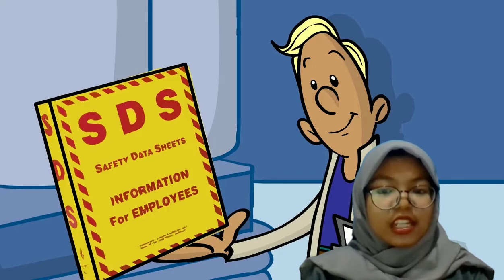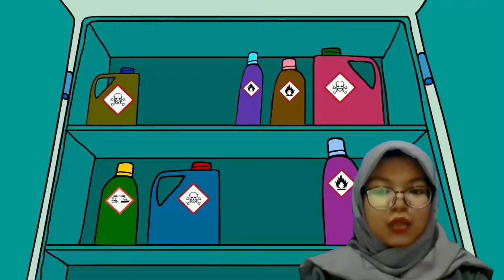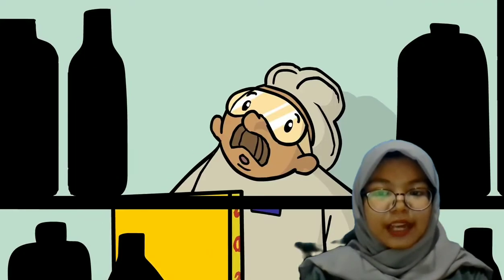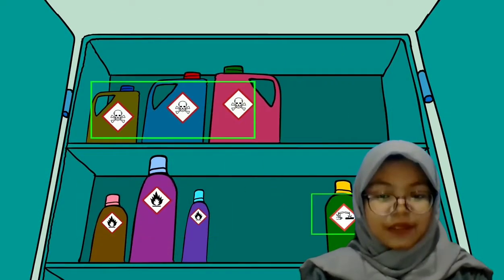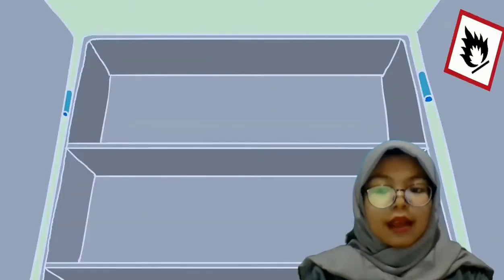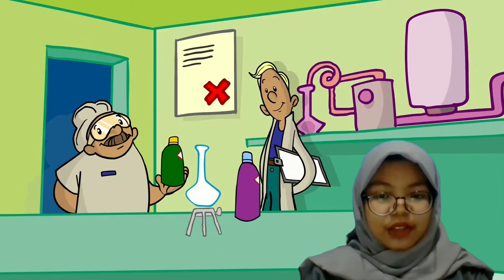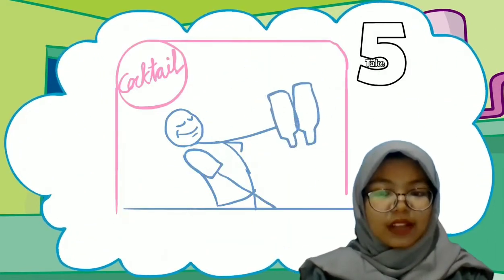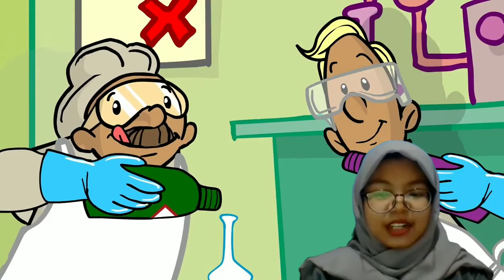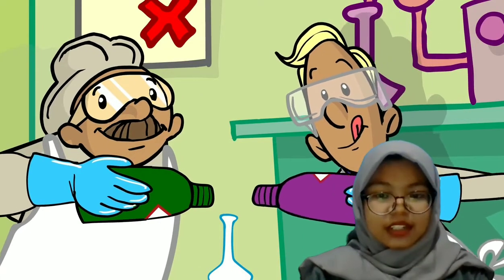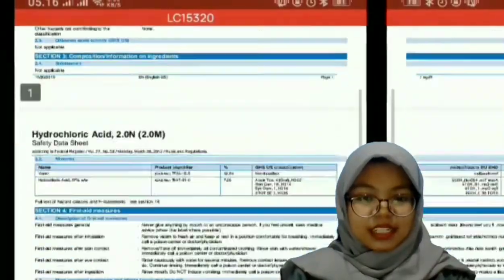These were formerly known as material safety data sheets or MSDSs. The safety data sheet is a one-stop shop to find out about a chemical's properties, hazards, and safety precautions. Know the location of these data sheets in your lab and review them before working with a chemical for the first time. GHS is an acronym for the Globally Harmonized System of Classification and Labeling of Chemicals. This new system provides an international standard for safety data sheets. All SDS must be organized into 16 sections.